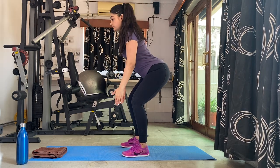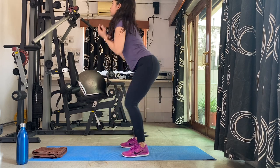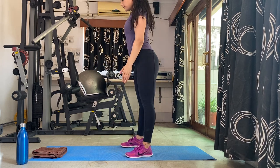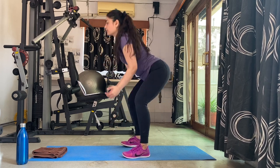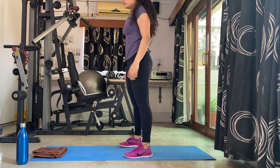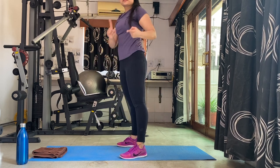We are now going to do basketball drilling. Go down as if you're picking up a basketball and throw it to the right side. Go down again and then throw the basketball to your left side. Now don't just take your upper body down directly like this. No.